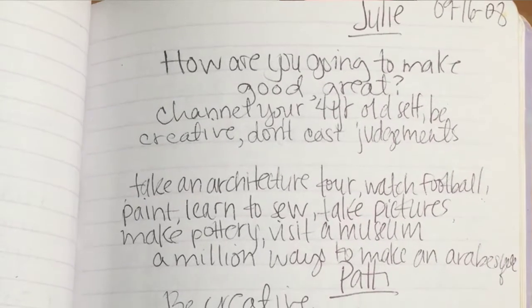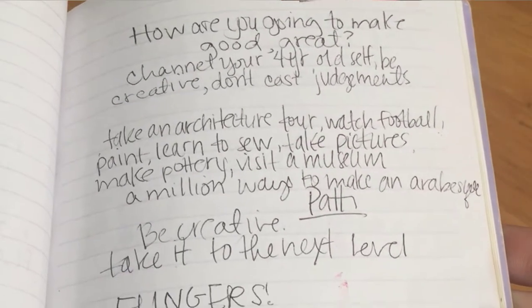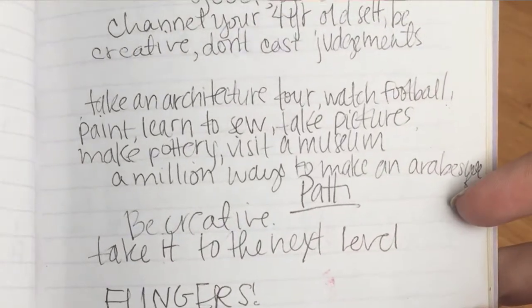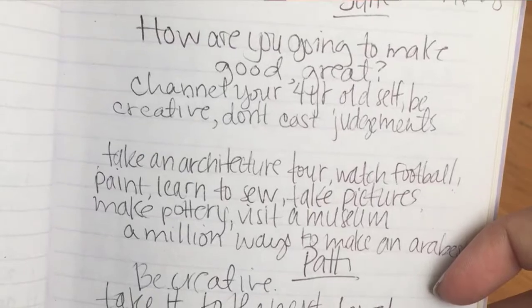Take an architecture tour. Watch football. Paint. Learn to sew. Take pictures. Make poetry. Visit a museum. A million ways to make an arabesque.